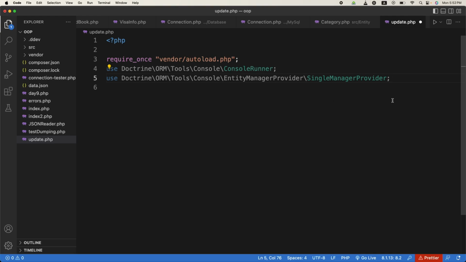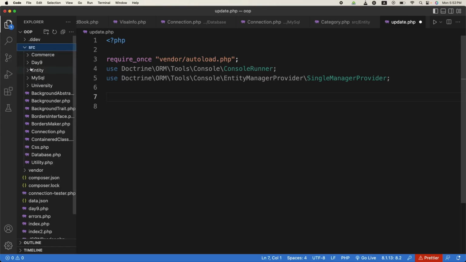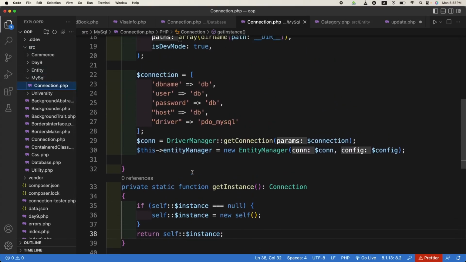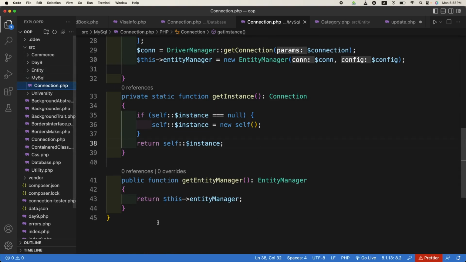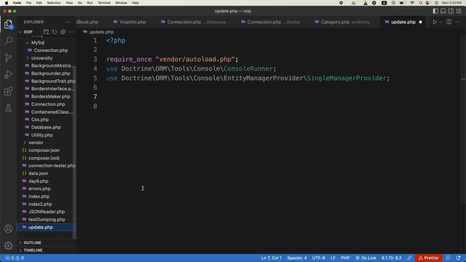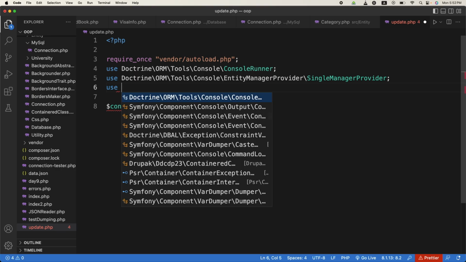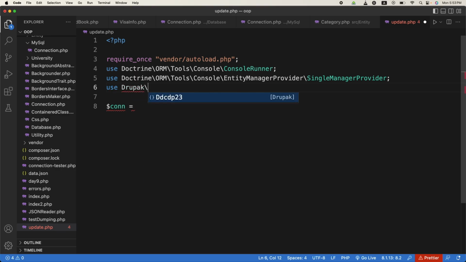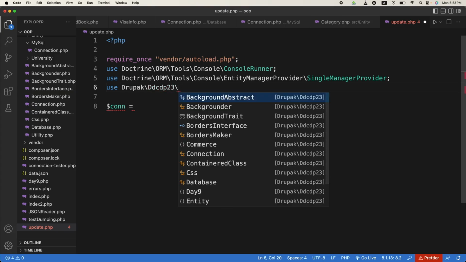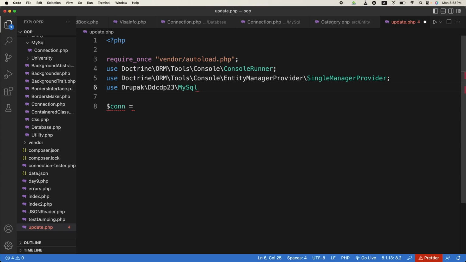Okay, so now my question to you is, we have created the connection file here. Where was it? Source, MySQL connection.php, this one. So how can I include that in this file? I need to include it. So con is equal to, we first need to use the path, because this is our own namespace, then MySQL, and then Connection, that's it.